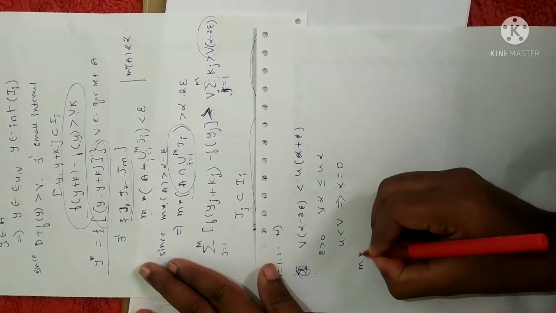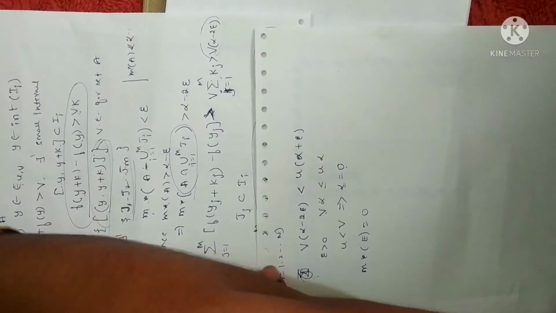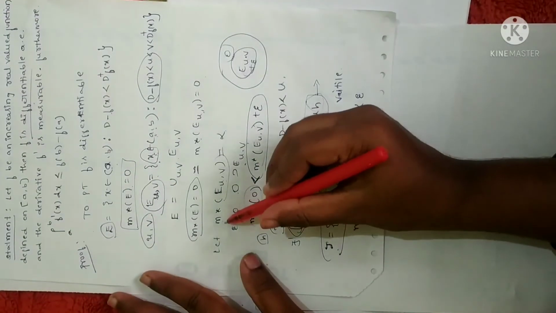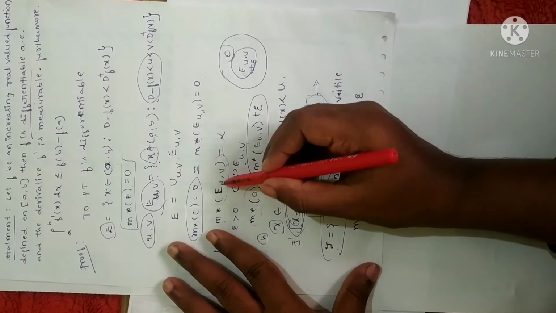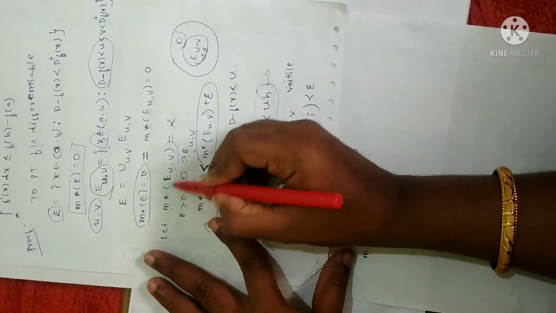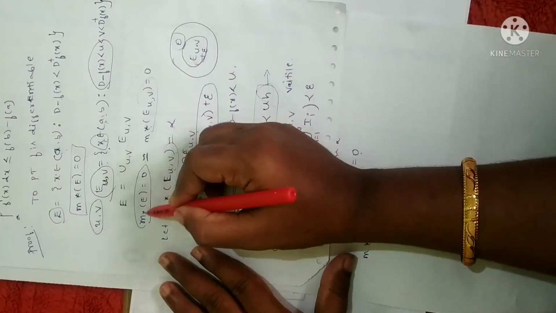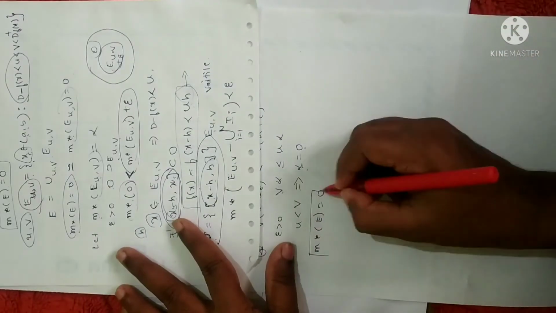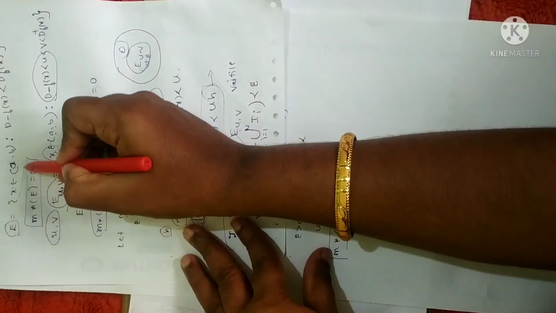Now, m star of E with alpha being 0 is none other than m star of E is 0, right? Why? Because I have arrived that m star of E of u comma v is alpha. What is the value of alpha? Alpha is 0. If you substitute, you will get m star of E of u comma v is 0. So if this is 0, we can say m star of E is 0. So this is what we have arrived, that is, the measure of the set E is 0. E is none other than an element which contains this form.